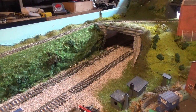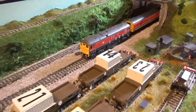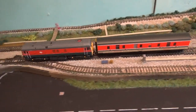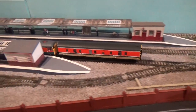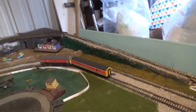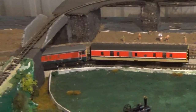So now we come to the running performance for Laboratory 23, and I've got it being pulled around by the Class 24, and just look at that. That looks fantastic, I think. I mean, doesn't that make a great sight? I know it's only pulling one coach, even so, just to get one RTC livery coach behind the Class 24 in the RTC livery, it really does make me happy.